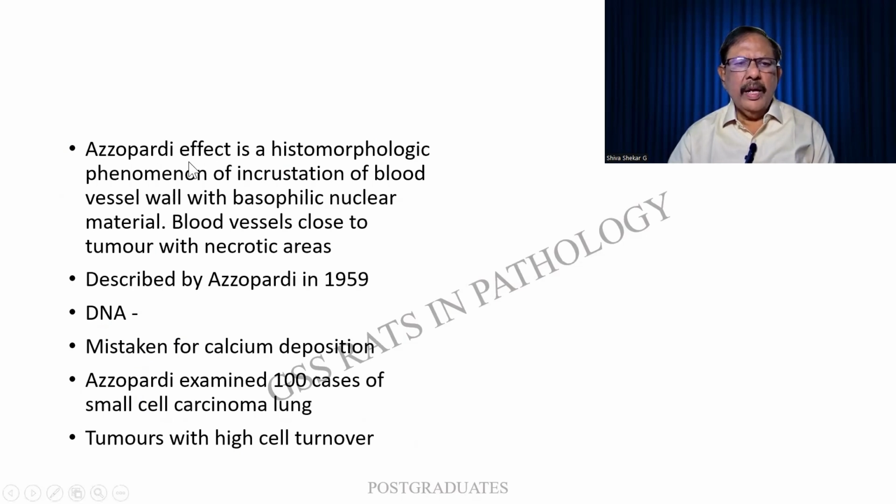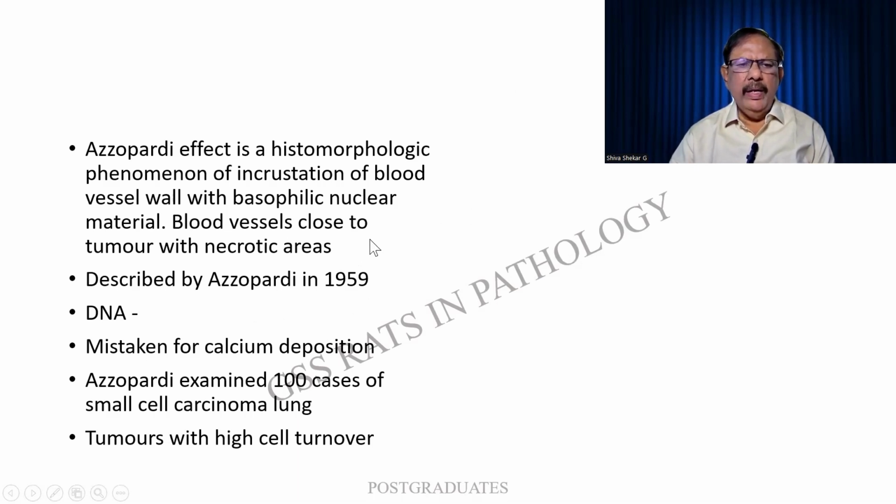So it is an Azzopardi effect, which is a histomorphological feature. There is an incrustation of the blood vessel wall with a basophilic material. Incrustation means it is getting deposited into the blood vessel wall. And the blood vessels close to a tumor develop this kind of a feature. There can be areas of necrosis that are seen. We'll be seeing again pictures like that. Earlier picture also showed it.